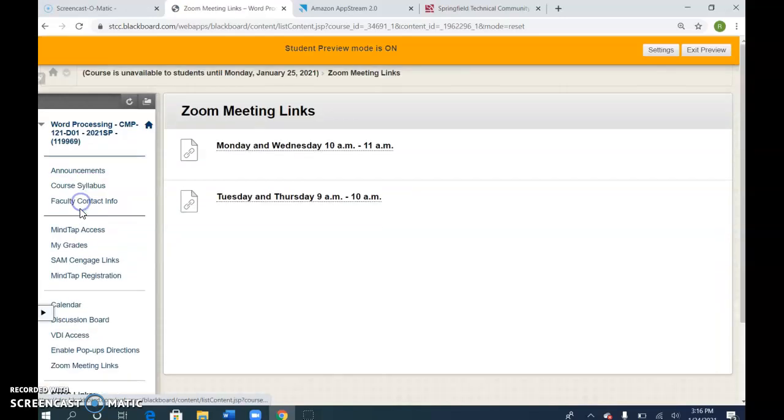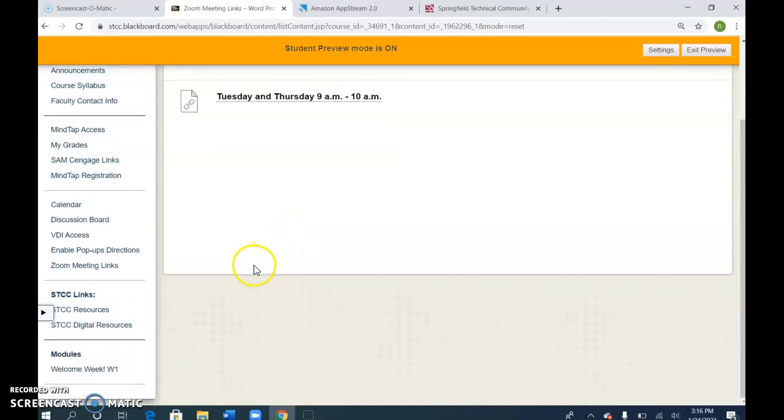So the next thing is your Zoom meeting links. These are the meetings that will be happening all semester, and if you just click it, it takes you right to that meeting. And these are open meetings. They're office hours, so if you had any question about anything, you could just pop in at any time. They're not required. They're just a resource for you to have a question. You can come in and hopefully I'll be able to help you out.